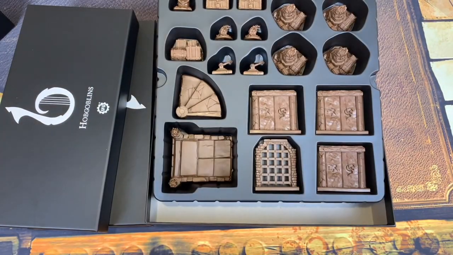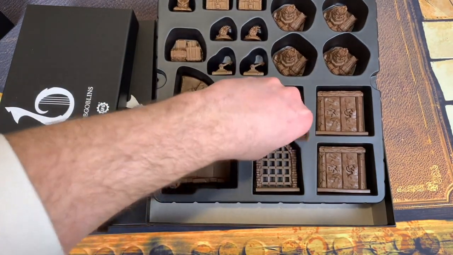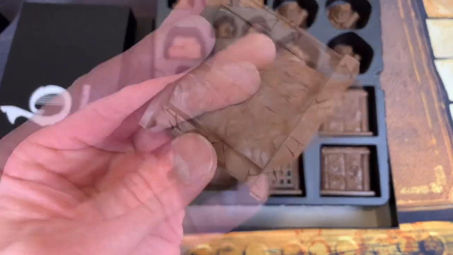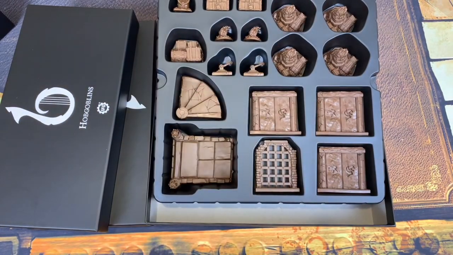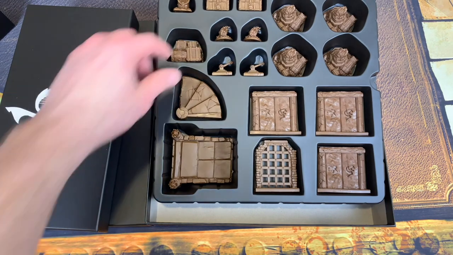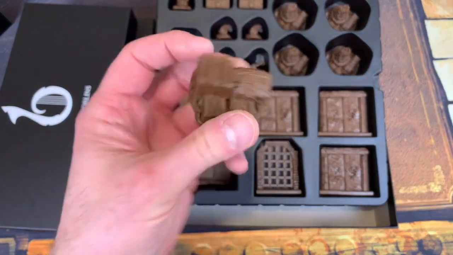Then we have some cool looking doors, some with runes on them. I'm going to paint these up with different colored runes. That's going to be awesome. Look at that door. On the back, it's just a plain ordinary door, but the front of it has those neat looking runes on it. Then we have, again, boxes and barrels of some kind.